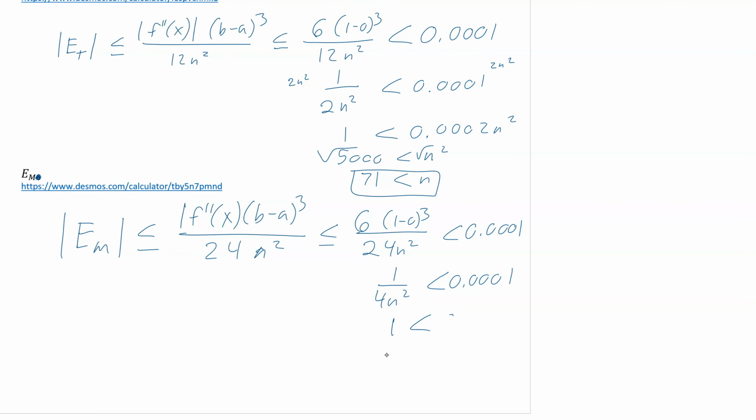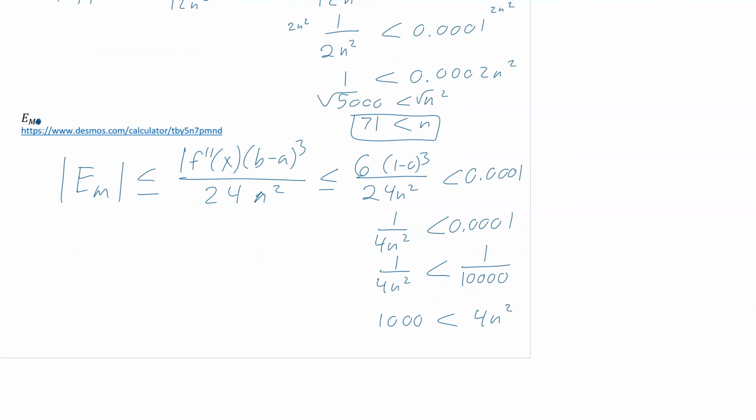Let's do it differently. Why not, right? So 1 over 4n squared is less than 1 over 10,000. Remember, 4 decimals, 4 zeros. Now you can see that the numerators are the same, so the denominators have to be the same. However, it's an inequality, so the denominators are backwards. So this would actually become 10,000 for 4n squared. You can also just think of it as cross multiplying. The reason is with denominators, remember, the bigger the denominator, the smaller the number, and the smaller the denominator, the bigger the number.